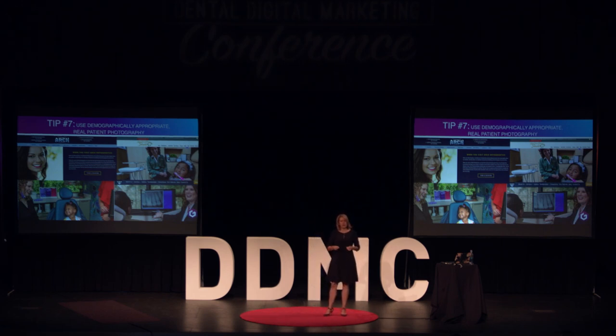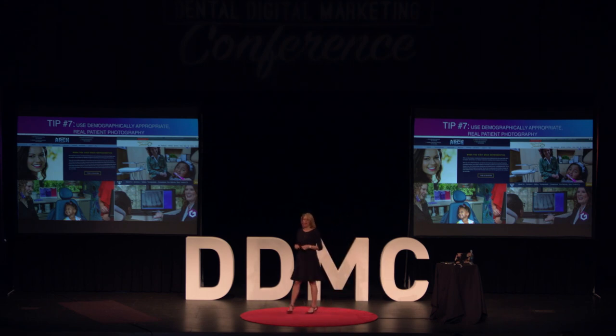It's really important, though, that photography is demographically appropriate. I was working with a new dentist building a website, and we looked through the first draft — beautifully designed — but the stock photos didn't match the content categories. The family dentistry section showed a 35-year-old woman with no family around her. The implant dentistry page had a 35-40-year-old guy. They might have been attractive pictures, but they didn't represent the topic that was important to the end user.